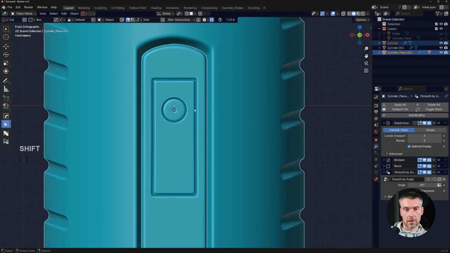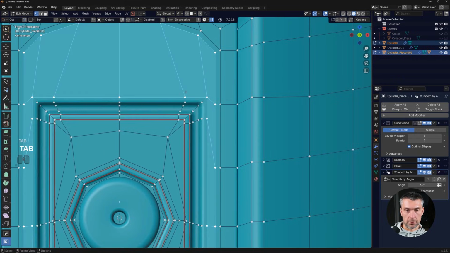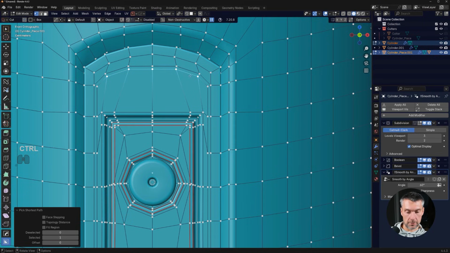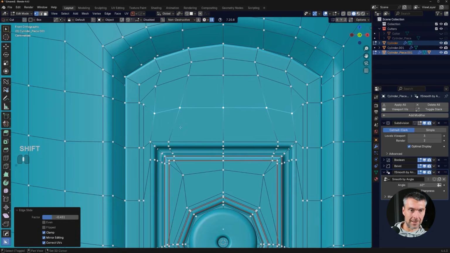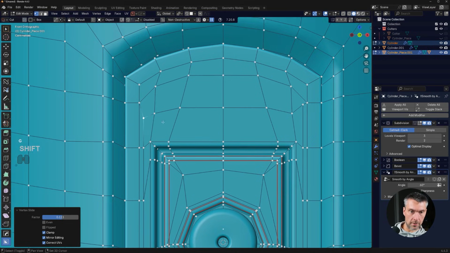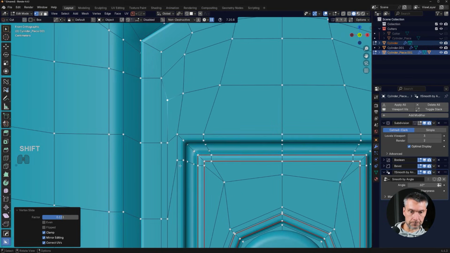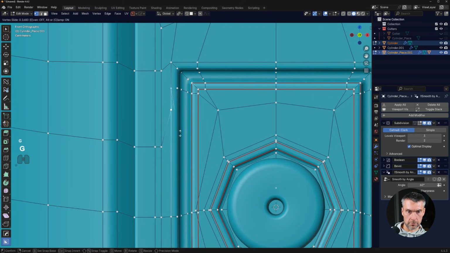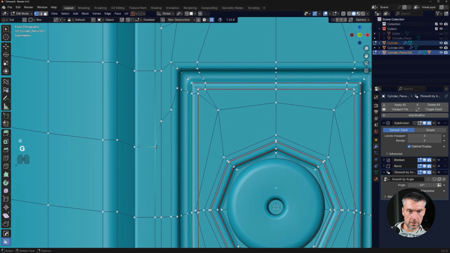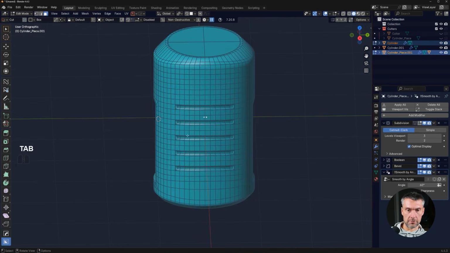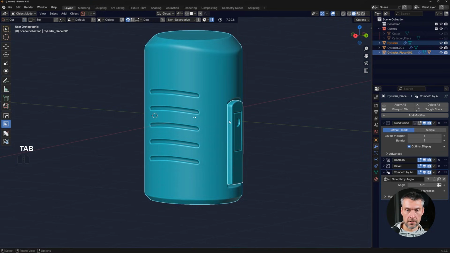Now again, this is a mess of a topology. We will need to fix it, but we're not on a curved surface, so honestly no one cares. But if you really want to be pedantic, you would need to fix all this. You need to drop this down somewhere, probably here. I would wager that we could also fix this one a bit, move them closer to one another, right? So it's not so terribly misaligned. But you don't need to do this because we're on a flat surface, so no one cares.